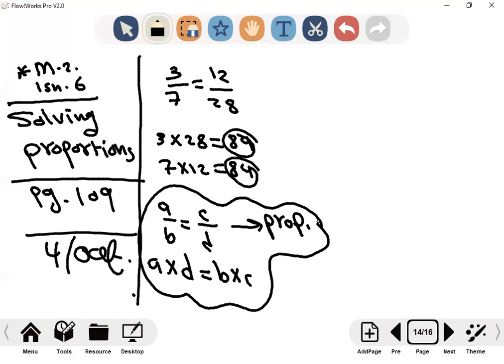Here we have two equal fractions, which means 3 multiplied by 28 should equal 7 multiplied by 12, and both are 84. So it is a proportion. Now, how do we solve a proportion? Here, it is already solved because the four numbers are known. When we have a proportion with a missing value, we need to solve it to find the missing value. And in mathematics, the missing value is the variable. Let's take an example.